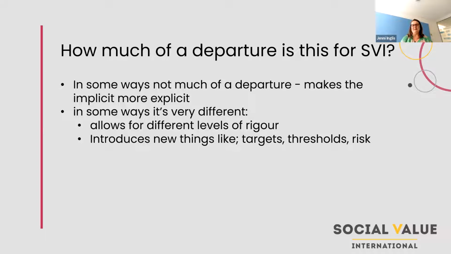And then in some ways it's different, because what Principle 8 required us to do was to think through some things that maybe were unresolved issues from the first 7 principles. And one of them, I think, is this point about rigor. I've already said there's another slide on rigor, so we'll get to that in a minute. We've clarified what we mean by rigor in maybe a slightly different way to how we've expressed it in the past, and hopefully that's going to be helpful to users of the standard.